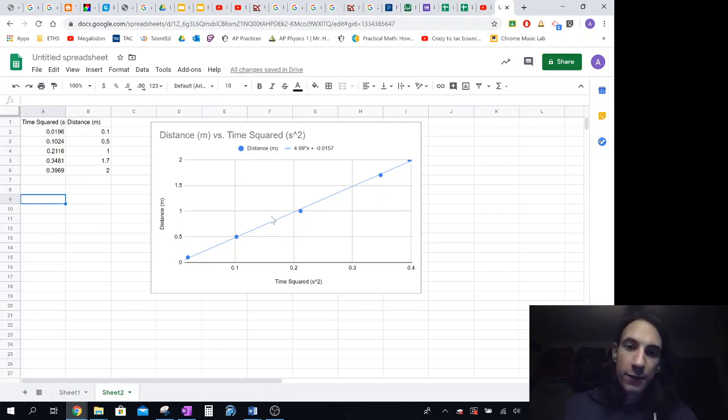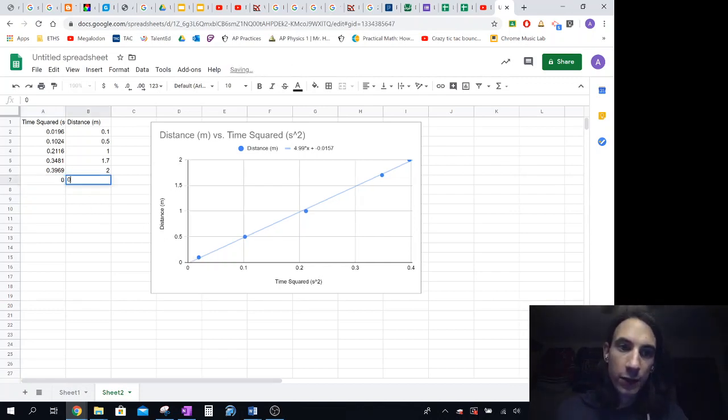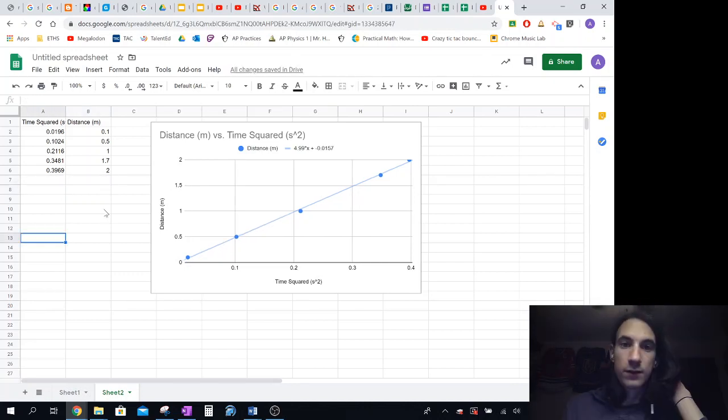So I graphed my new data points and I put in a line of best fit, and I see, hey, this is pretty dang linear. And it gave me a line of best fit of 4.99x plus some really small value. So we're just going to say that we do not have a vertical axis intercept. Sorry, I thought there was a way to force it through 0, 0, but that's okay.